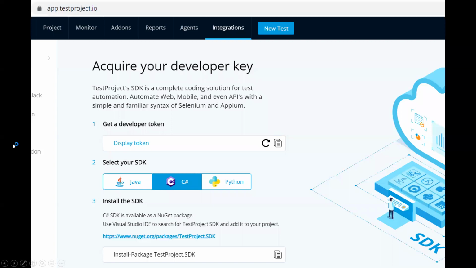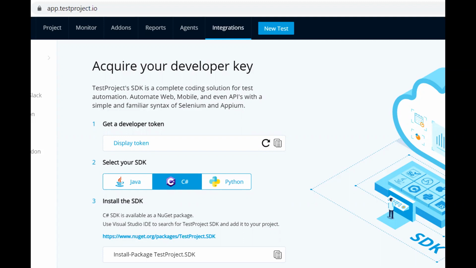To get started with any of the Open SDKs, and the C# Open SDK is no exception, you need to take 2 steps. First of all is acquiring a developer key from the TestProject website, app.testproject.io. You need this developer key to be able to authenticate yourself in your tests with the TestProject agent and by proxy with the TestProject Cloud platform.